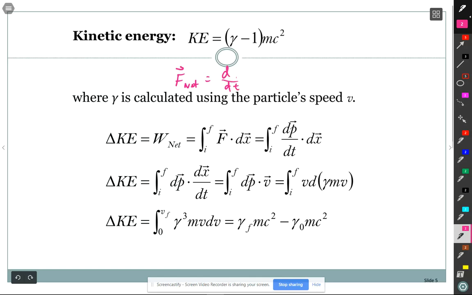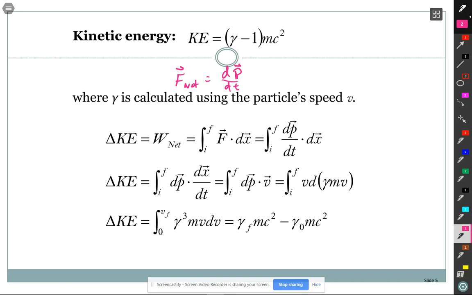What's a derivative of? The derivative of momentum with respect to time. That's the most correct form of Newton's second law. It's the only one that applies with relativity. Now, for people without calculus, we put delta P over delta T rather than dP dt. It's fundamentally the same thing. The difference is d is an infinitesimal change, whereas delta is a finite change. That's the only difference.